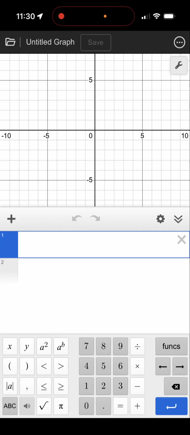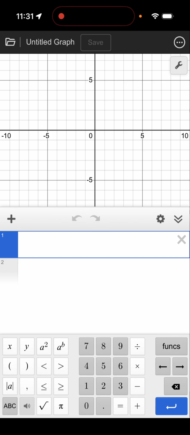Here on my iPhone with the Desmos app, what we're going to do is use the table feature in Desmos to compute the braking distance, holding the velocity, the gravity, obviously, and the friction constant. And then we will vary the grade to help us fill in that table on our assignment.